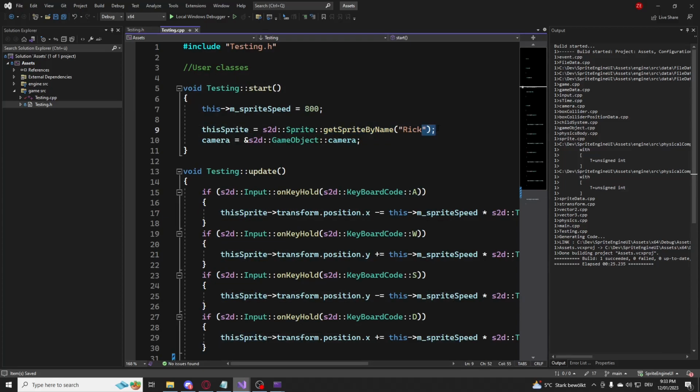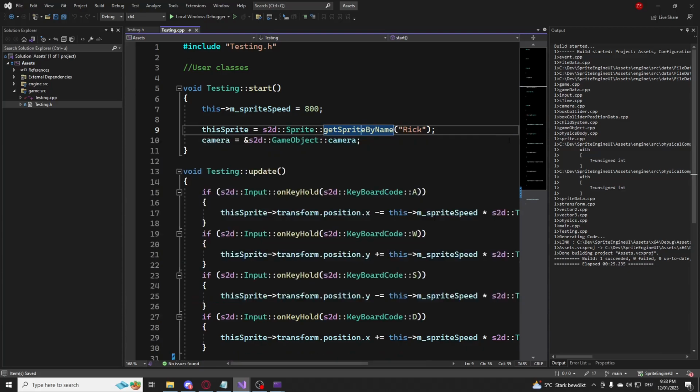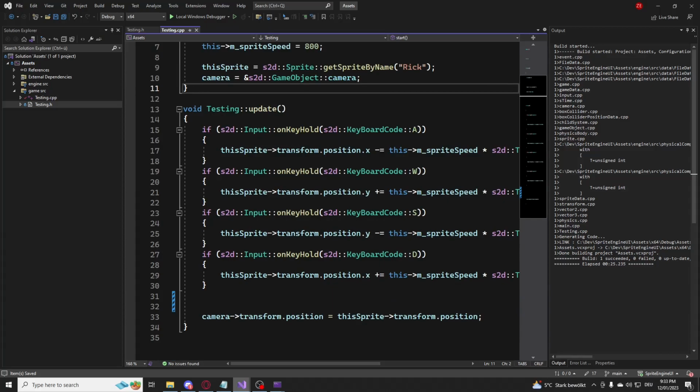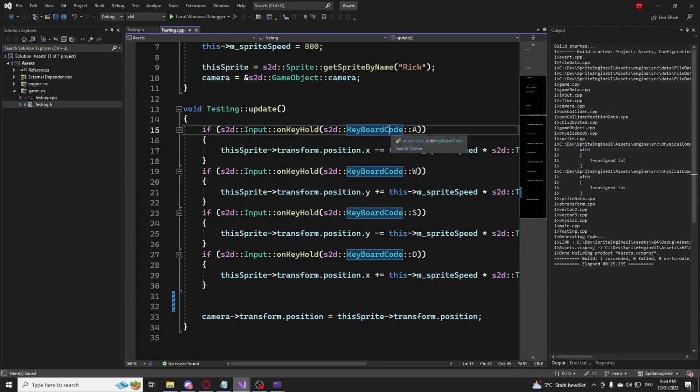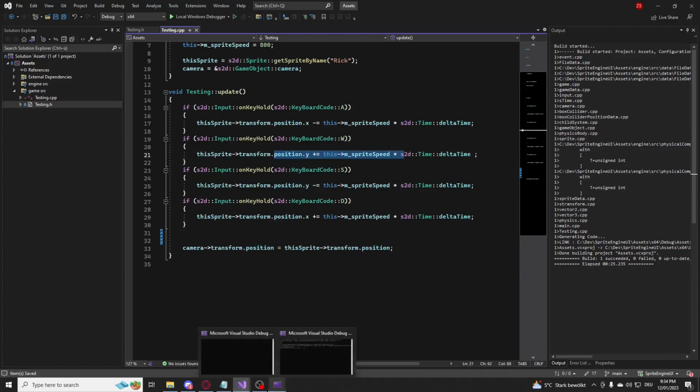Then you get the sprite Rick if there is one, and if there isn't, you get a null pointer. We can check for inputs right here: if we hold down A, we move it to the left; if we hold down W, up, and so on.